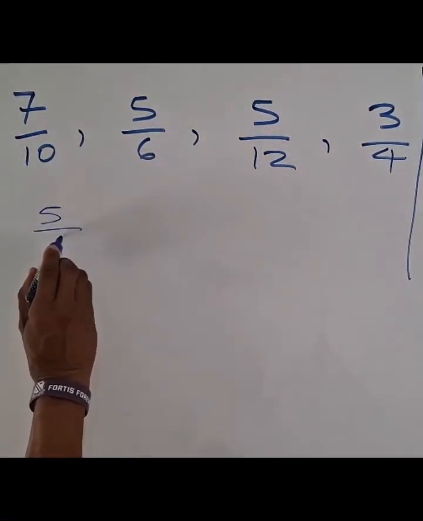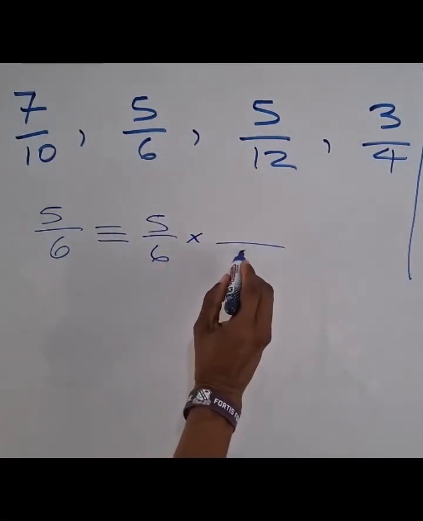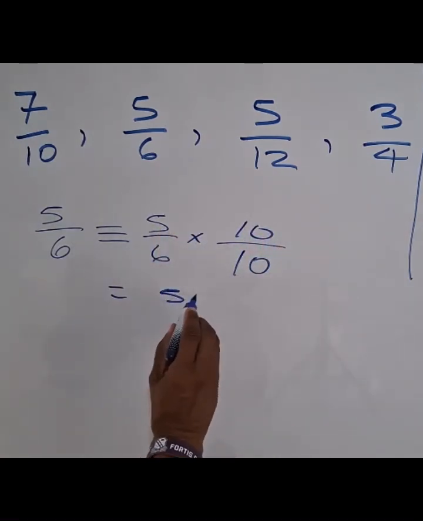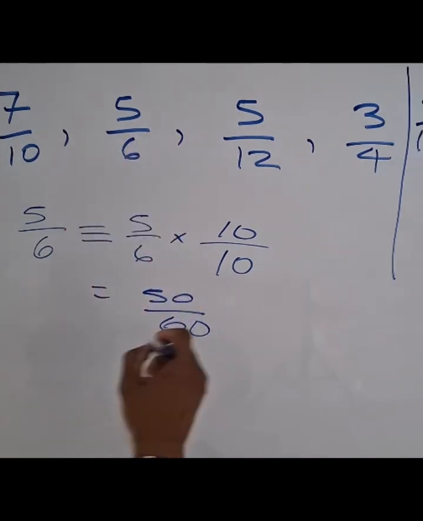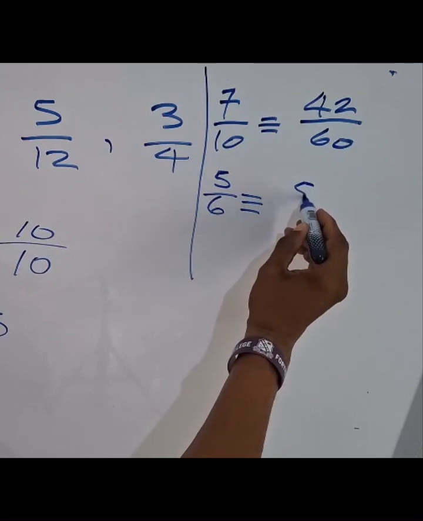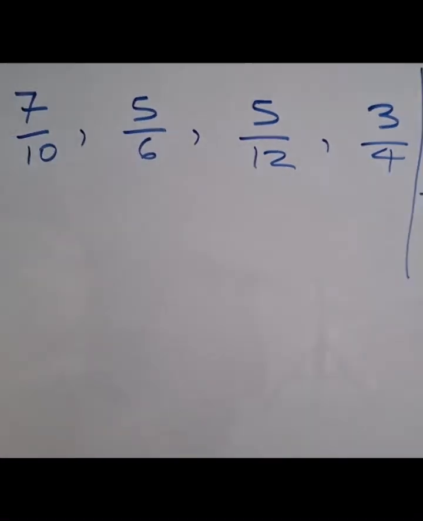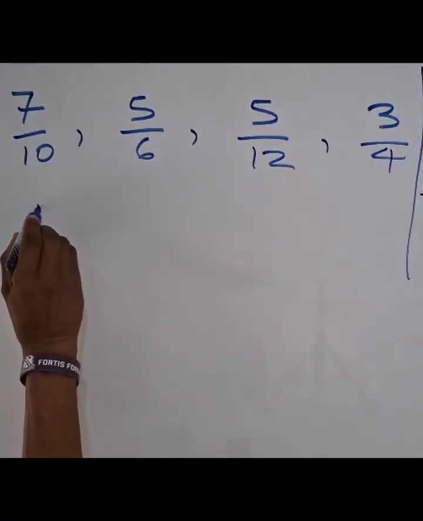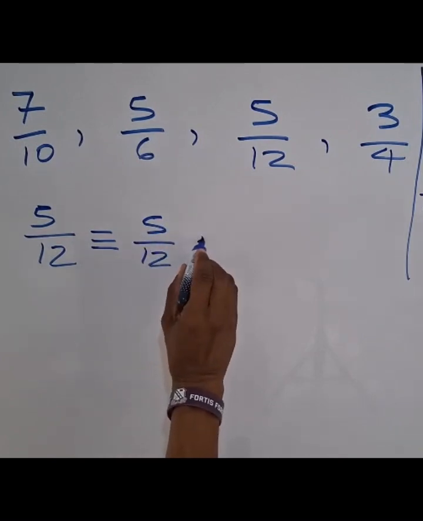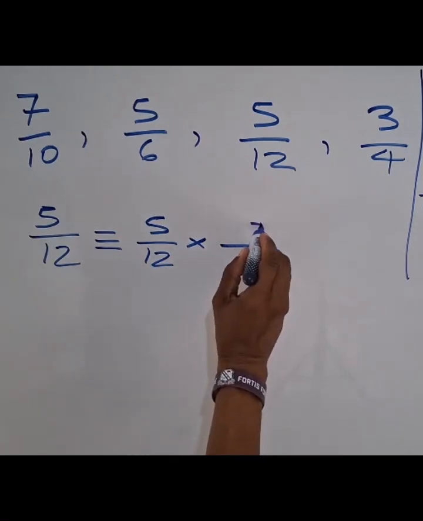So we have 5 over 6 now. What is the equivalent fraction where the denominator is now 60? 60 into 60 goes 10 times. So we'll multiply top and bottom by 10 over 10, which is 50 over 60. 10 times 5 is 50. 10 times 6 is 60. All right. So we'll be converting 5 over 12, where the denominator now goes up to 60. So 12 into 60 goes 5 times. So we'll be multiplying top and bottom by 5 over 5.